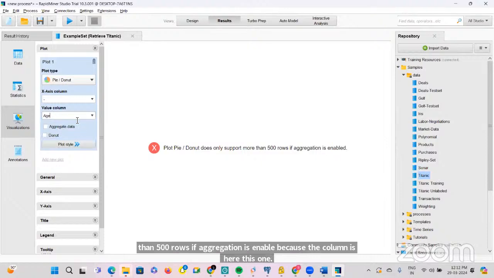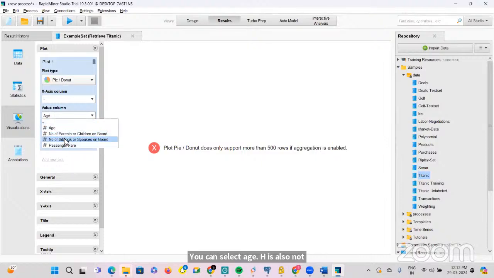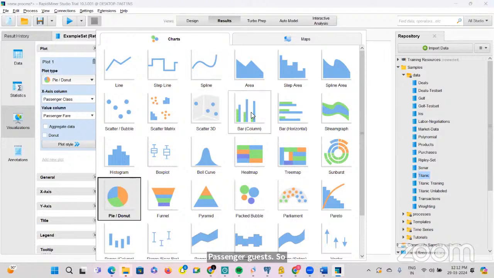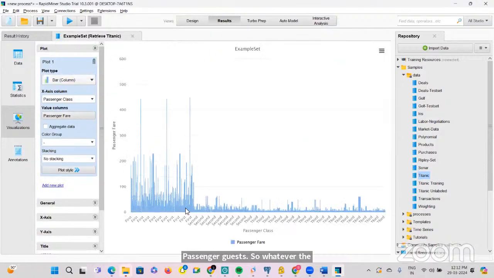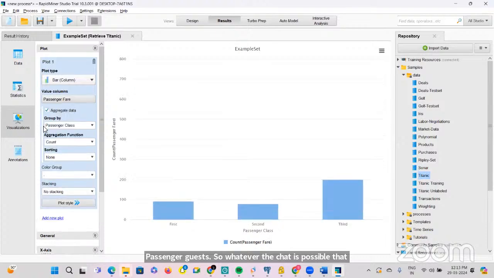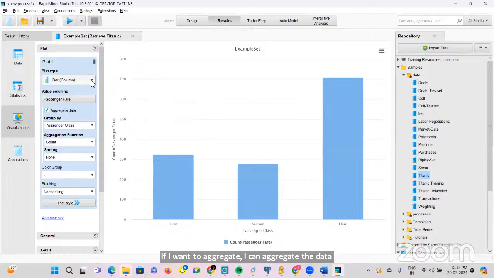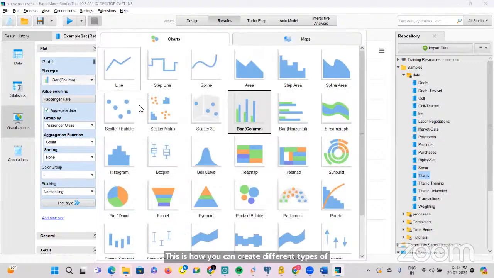Age is also not possible. You can select this one, or for the x-axis column, I'll select maybe passenger class. So whatever chart is possible, that will be shown here. So see, this is not taking the aggregation. If I want to aggregate, I can aggregate the data. This is how you can create different types of visualizations in the results view itself.